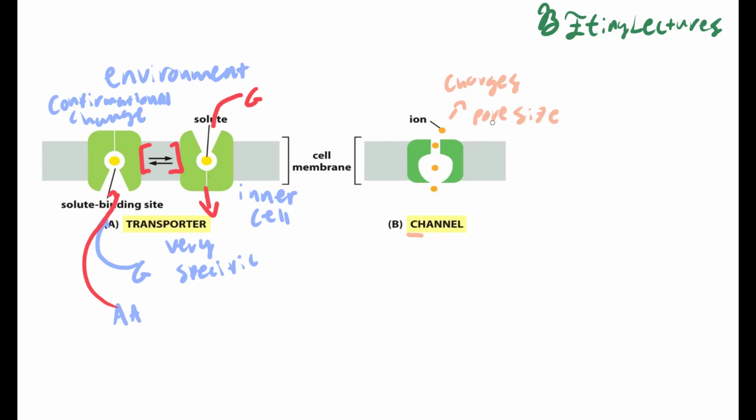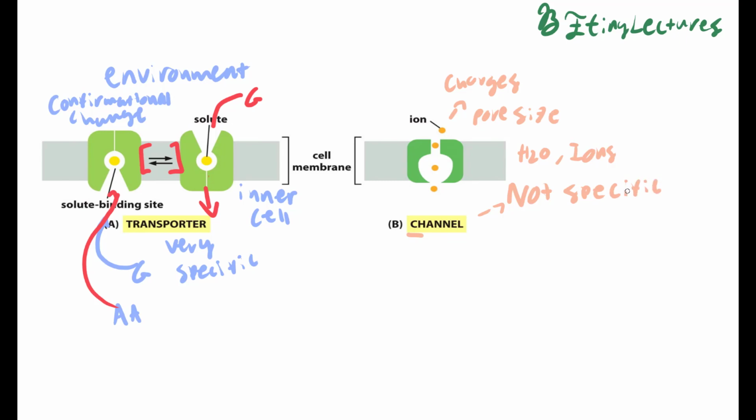We have different sized channels. Since we want little things to pass through, you'll often see water being transported, and you'll often see ions being transported. These are going to be transported at the same time. Now you're probably wondering, if we have two different things able to go into the channel, does that mean that we're specific? No, actually. Channels are not specific.